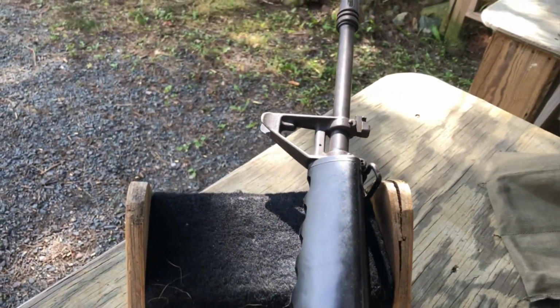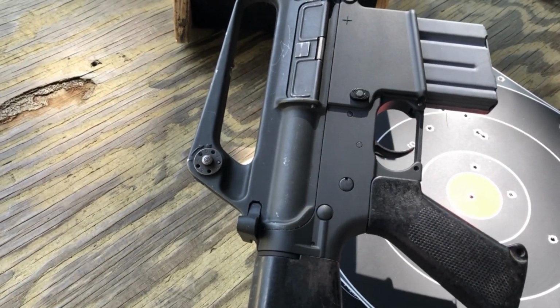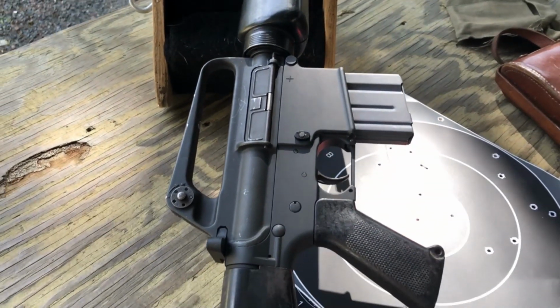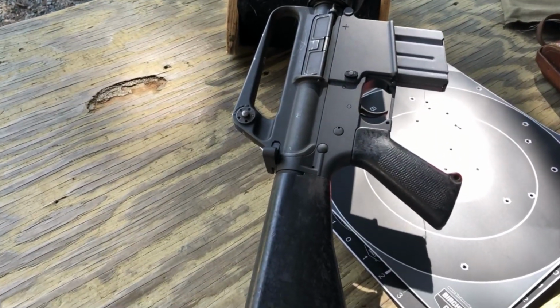The 55 grain 193 ammunition worked almost flawlessly. We had a couple of failure to fires because of a light primer strike in the M4, but that was because I didn't lube it. That was my fault. That was not the ammo or the rifle's fault.